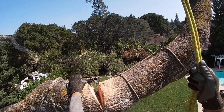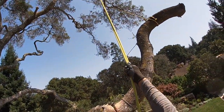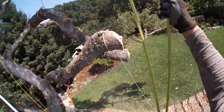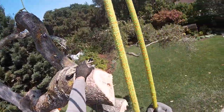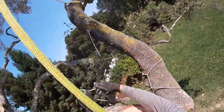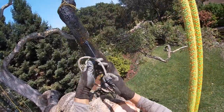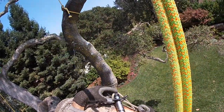Here I'm lifting something and the rigging point is not directly above, so what's going to happen is it'll lift to a point but then the hinge is going to break off to the side. It was fine because we achieved what we wanted by lifting it away from the structure, but there's a lot to contend with when lifting things. You've got to calculate the distance and the angle — it's all in 3D. And there's a tagline for the guys to position the wood after they lower it.